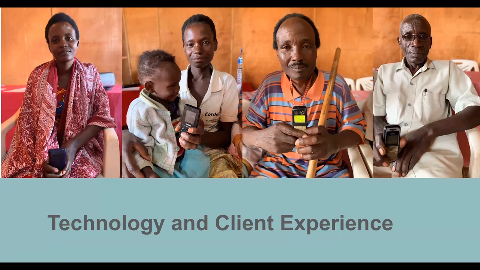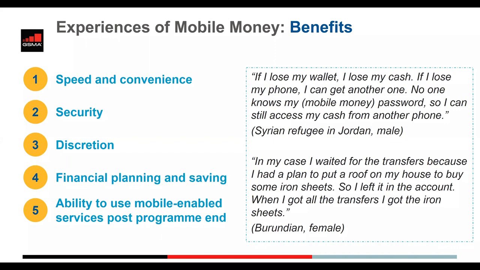So we wanted to start with the benefits, and you'll recognize these from the previous slide that Belinda did, looking into what IRC thought some of the benefits could be for beneficiaries. We see that these were some of the same benefits that clients themselves saw. First being speed and convenience: people were able to receive their money instantaneously and then go to an agent near them to cash out when they wanted to. Second, security: rather than walking home late at night with cash in their pocket, having that on a phone that was PIN protected, people felt safer.